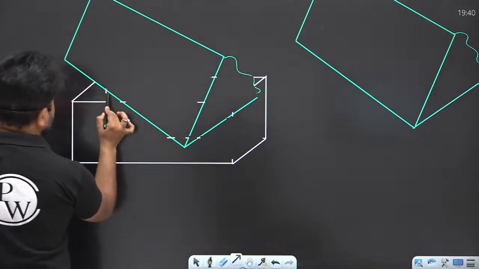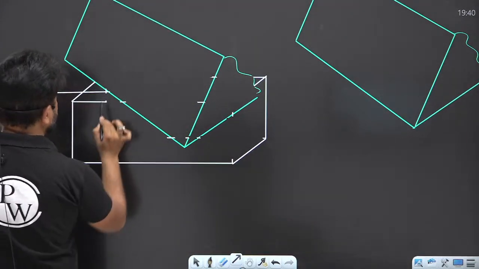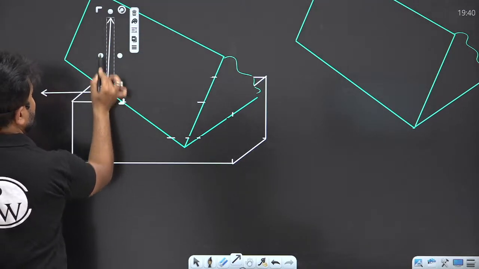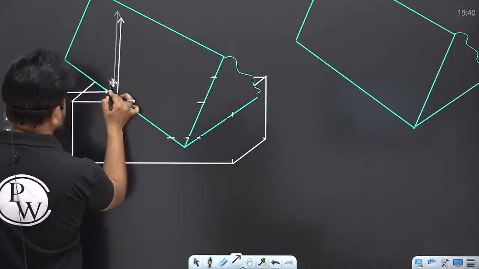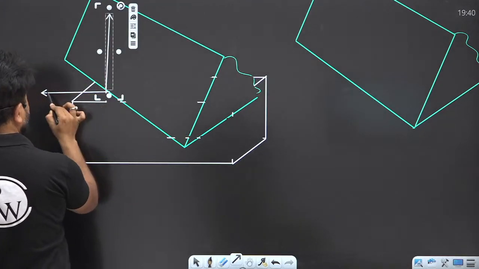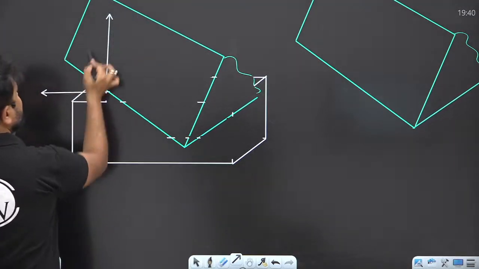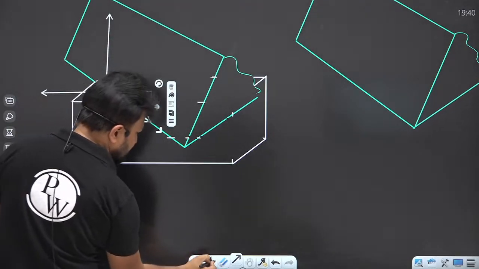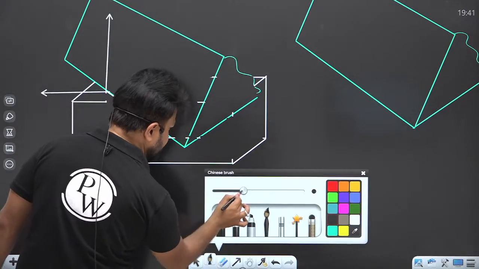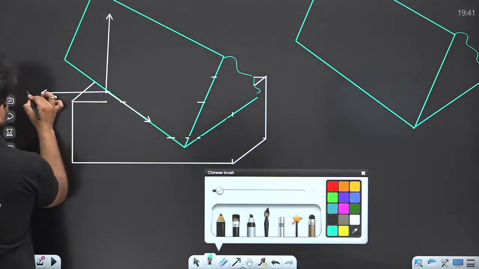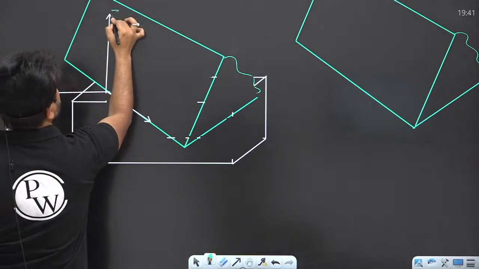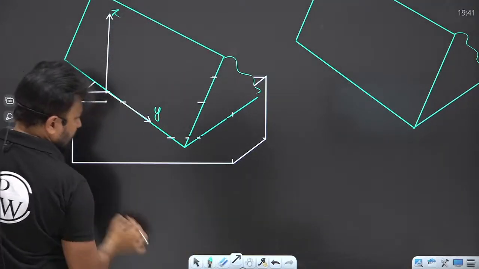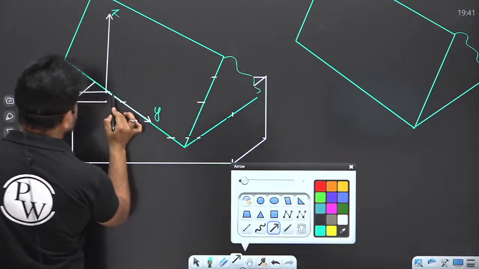This is a very important thing. This is the cutting velocity. This is your x direction, this is your y direction, and this is what? Let's say this is the z direction. Whatever you can take. So here you can say this is x, this is z, and this is y. So here I'm drawing this figure again to you people.